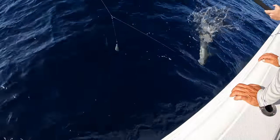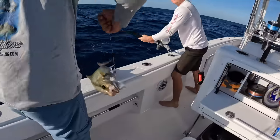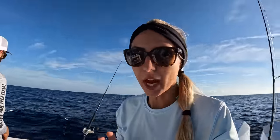Snapper? Rudder? Almaco. That's a sandwich. Go, go, go. Oh, easy now. Nice and smooth. Go, go, go. So we got an Almaco in the boat. Not the target species, but they make good sandwiches.